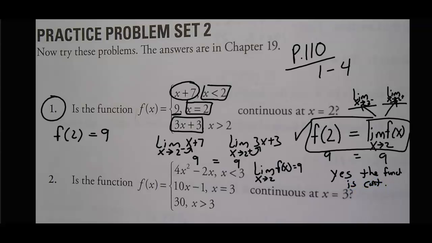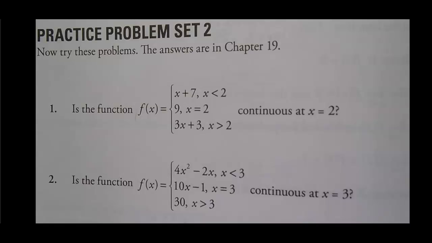So you have a few steps to do. First, you need to find the value of the function. Next, you need to find the limit from the left and the limit from the right. And if those things are equal, you can say that the limit exists. And then finally, you need to make sure that those two things are actually equal. Now, if all those criteria are met, then you're good to make your statement that yes, the function is continuous at x equals 3. I guess to be more specific, we say at x equals 2. All right? And so you'll handle number 2 in a manner similar to that.